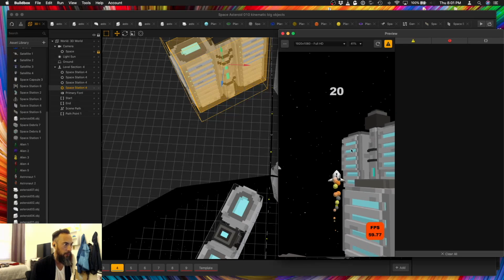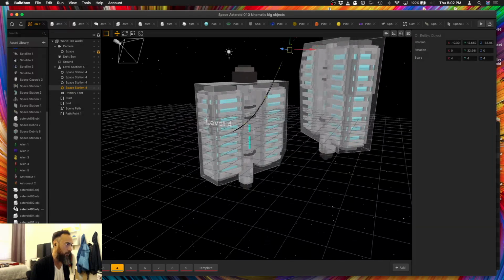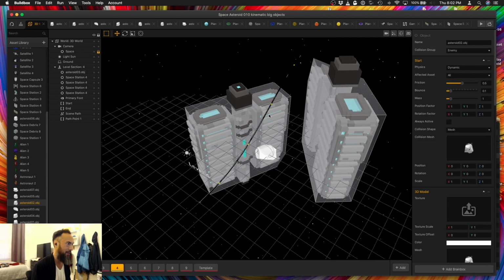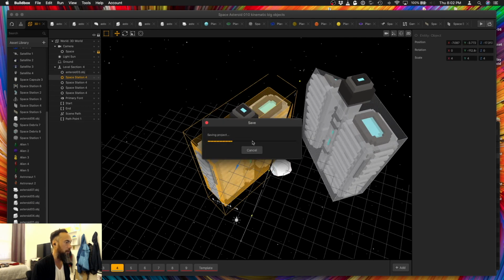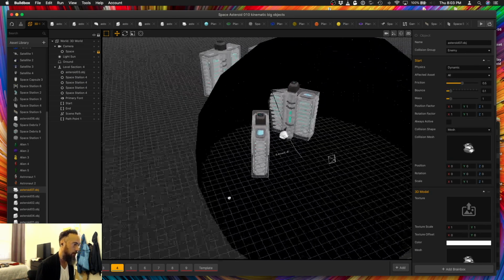Yeah, looks good. I feel like that one could be higher. Let's just add some asteroids. That one fatter, not that fat. A little bit messed up because, oh, something's going on. I'm gonna save it because whenever things start acting weird, you could lose everything. Okay, look at that. These are not dragging onto the screen.